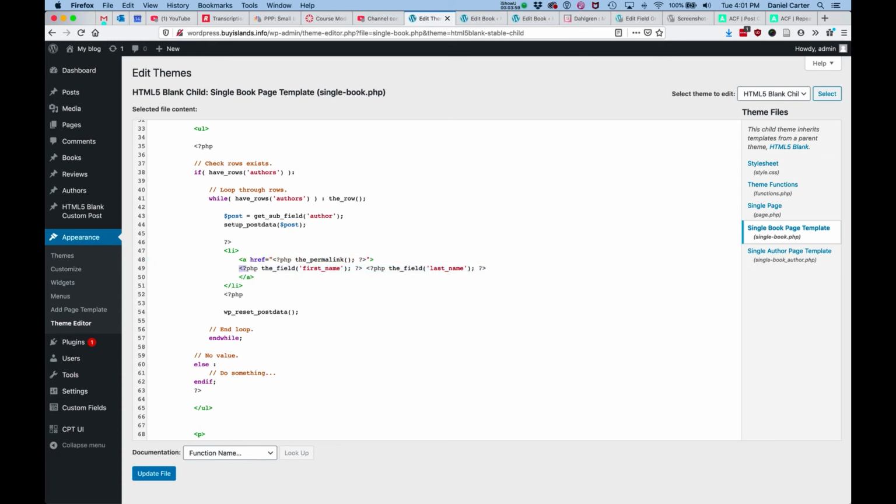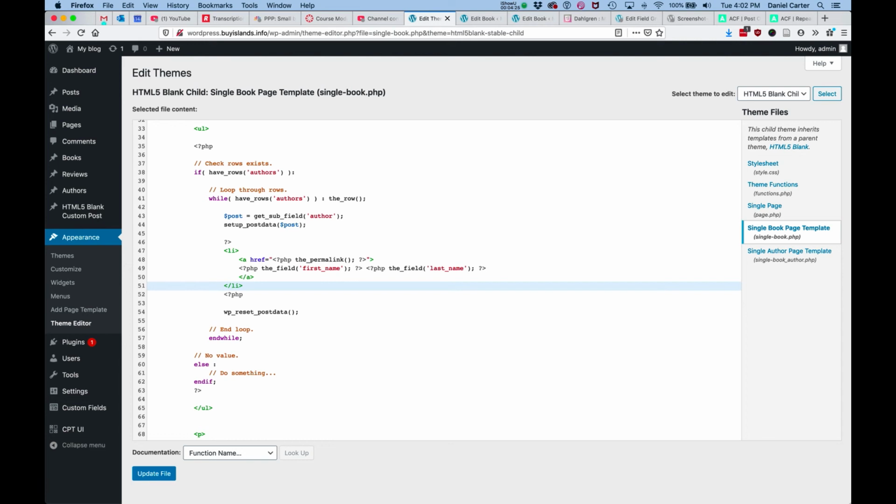So again, I'm going to start writing PHP, and I'm going to call the field, right? Just like we did in our earlier videos when we were displaying really basic custom fields. The author has a field called first_name. This is just going to spit it out. And then we're going to have a space, and then we're going to spit out the last name. We're going to close our A, we're going to close our LI, start speaking PHP again, and again, this says, okay, go back to the book.